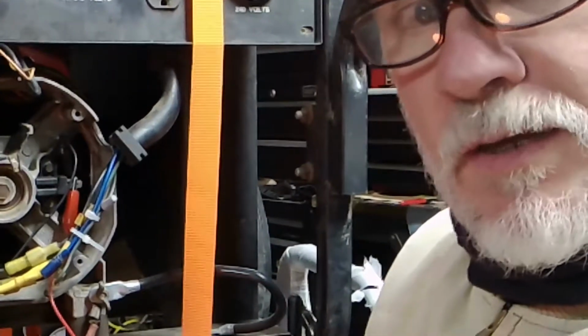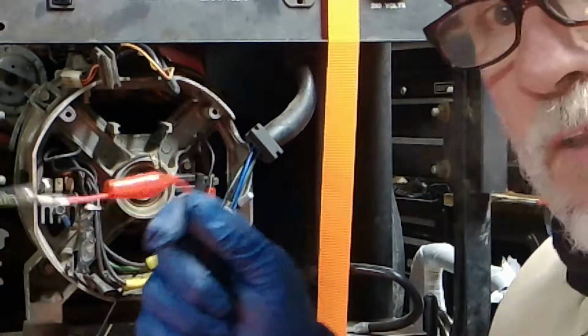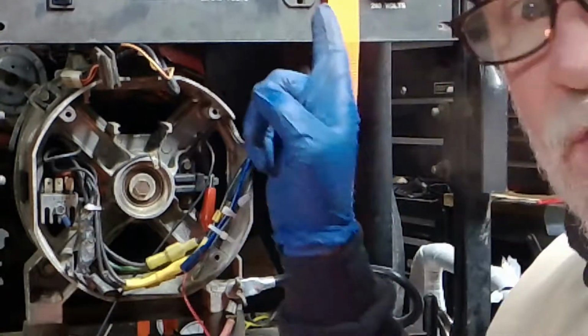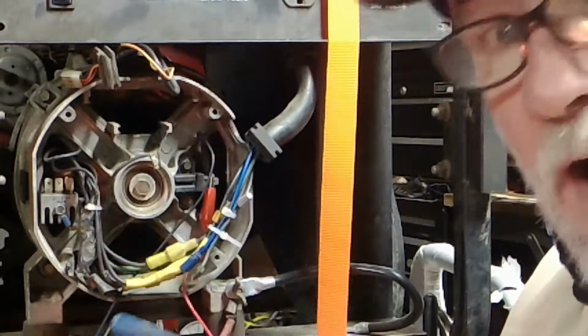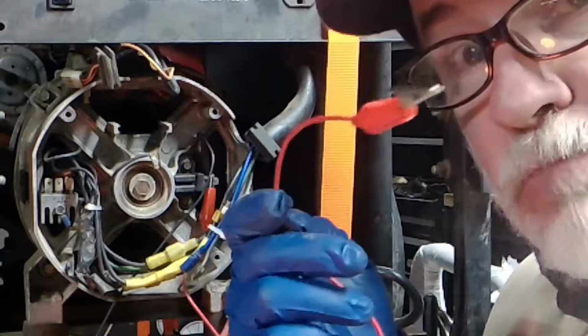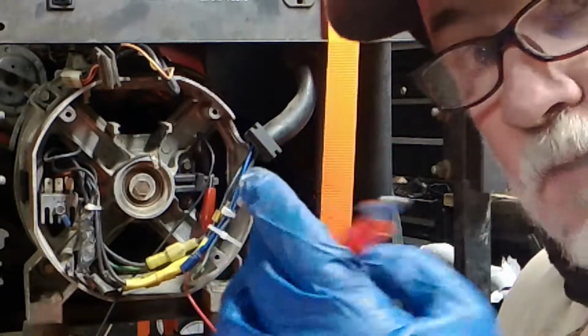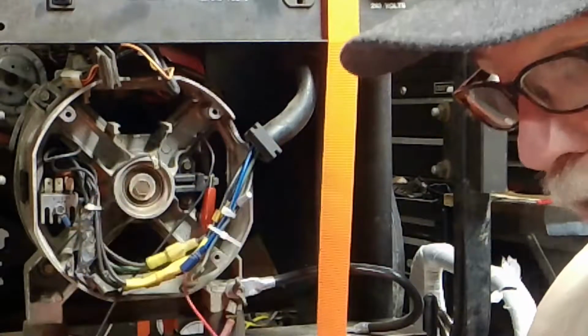So let's zoom in on our alternator. I'm going to leave this dangling. I don't want it touching anything. Because remember, when I start this up, these brushes are going to be on that rotor, and it's going to be putting out some power. So respect this. This little guy can kill you. And you want to hook it up after you get it running to the positive terminal.